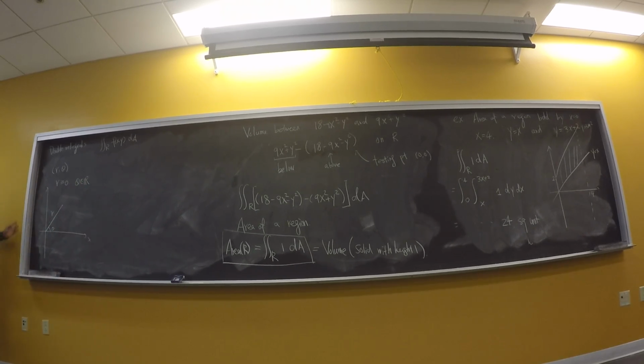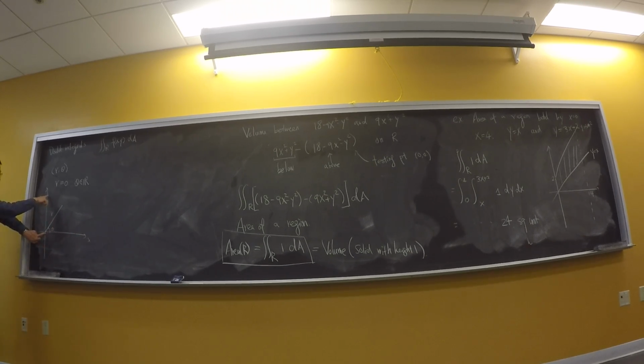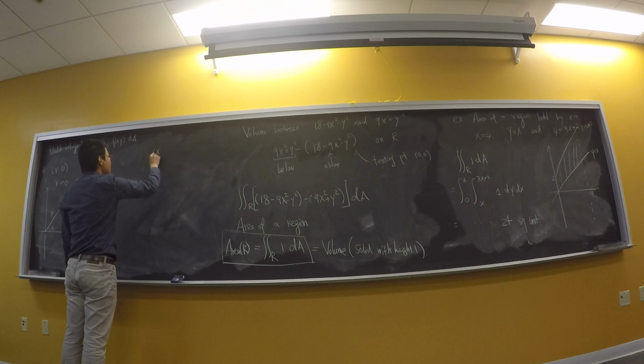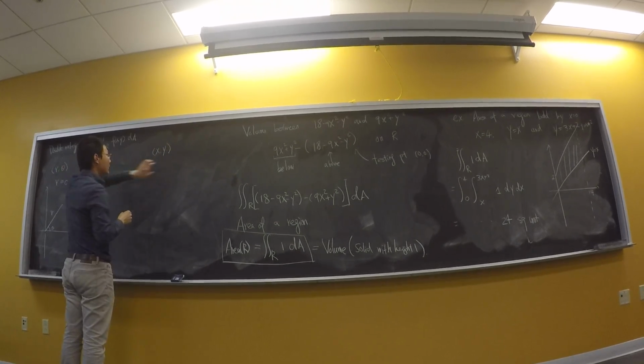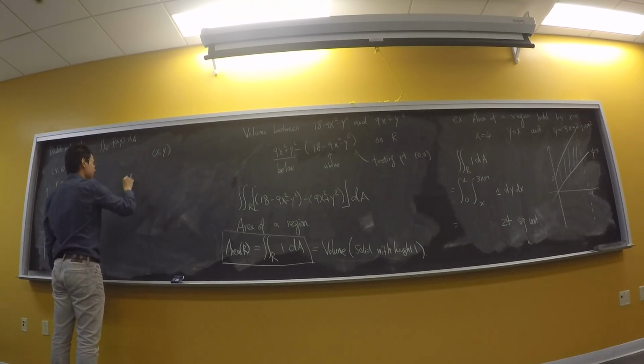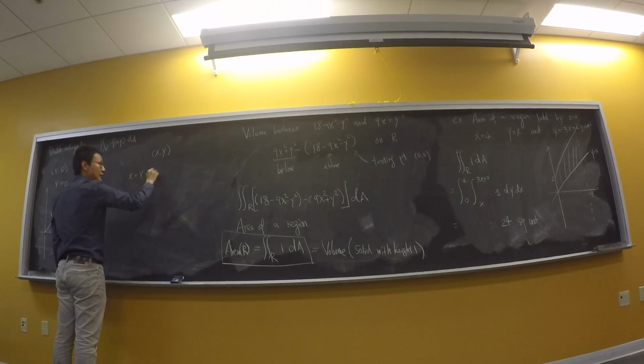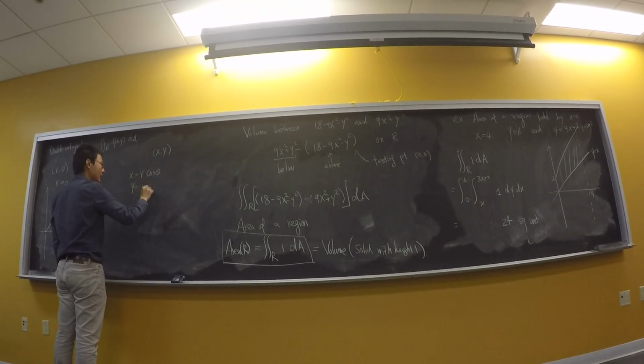We should also be pretty comfortable locating theta equals 0, pi over 2, pi, 3 pi over 2, and 2 pi, and also minus pi over 2, minus pi, minus 3 pi over 2, and minus 2 pi. So the angles should be pretty smooth around the whole circle. The relation between the polar coordinate system and the rectangular coordinate system is the following. x is equal to r cosine theta, y is equal to r sine theta, and also r is equal to the square root of x squared plus y squared.